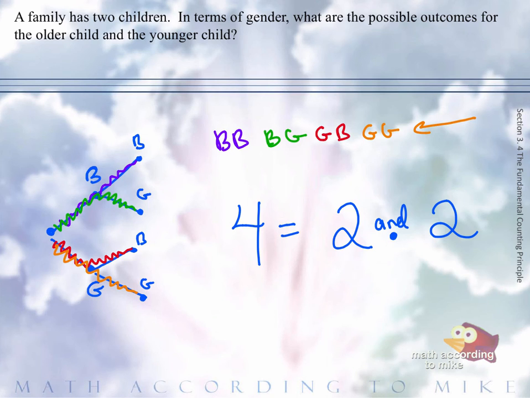When you have the word and, either stated or implied, and you are doing more than one thing, you multiply. If, on the other hand, it was pick a card from a deck, what is the probability that the card is a jack and a heart? You don't multiply, because notice I said pick a card, meaning you're only picking one card. So if and is stated or implied and you are doing more than one thing, you multiply. If you're only doing one thing, you find the intersection. Big difference.